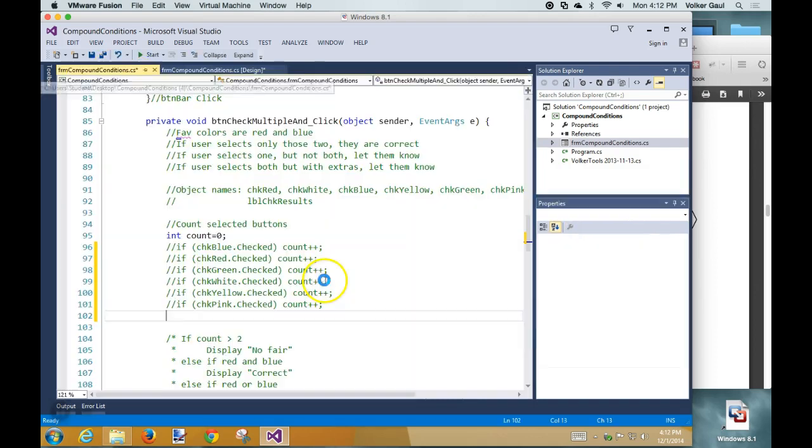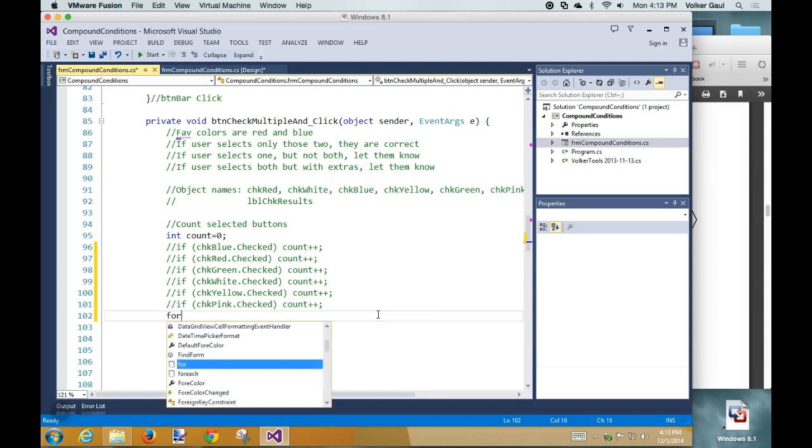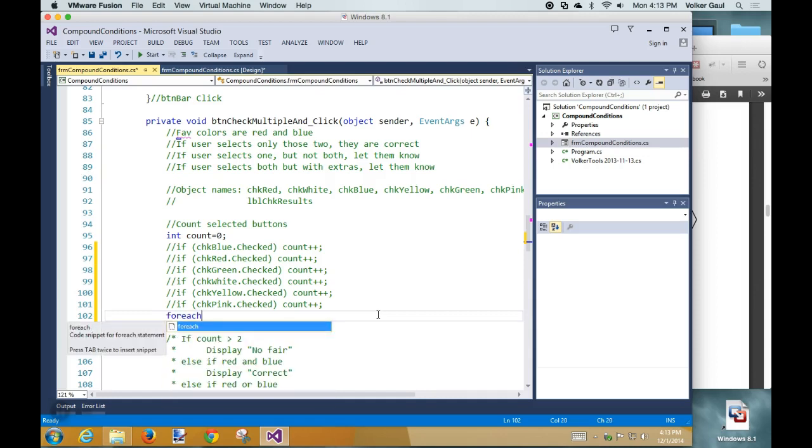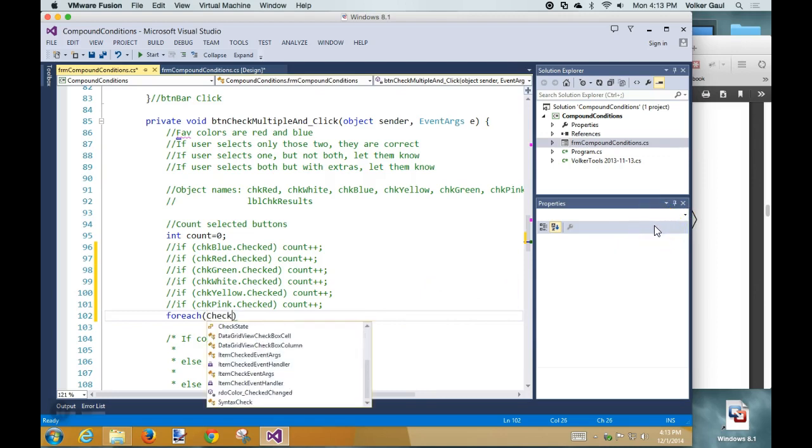Back to the code. What I want to do is walk through every checkbox in that group box and see if it's checked. So let's write a for each statement. For each. Just like the other statements, we need parentheses around the conditions of the loop. Each one of the things I'm looking at inside that group box is a checkbox.